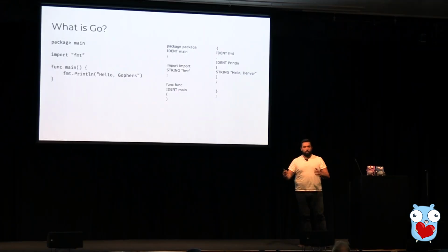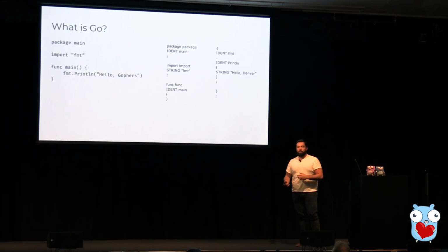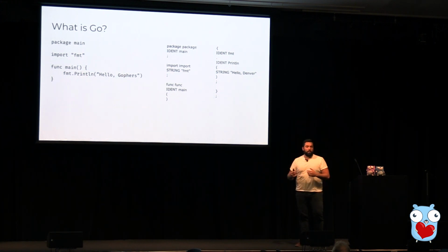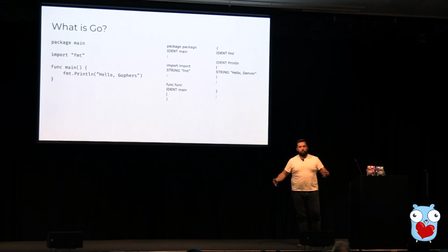So you have package. You don't read it as P-A-C-K. You just read the word package. And then main, you read it as the word main, et cetera, right? So you have a bunch of tokens, and they're in a sequence. And this starts to be a little bit more how people understand code. But this is actually not even how you think about it. Because when you talk about things, you're not going to be talking about the token main. You're probably going to be talking about the function main and everything that is inside, right? So there's actually a little bit more of a structure to it.